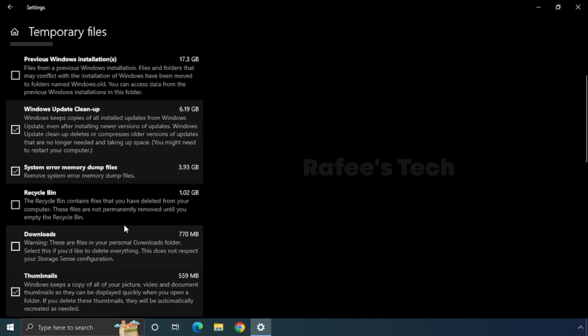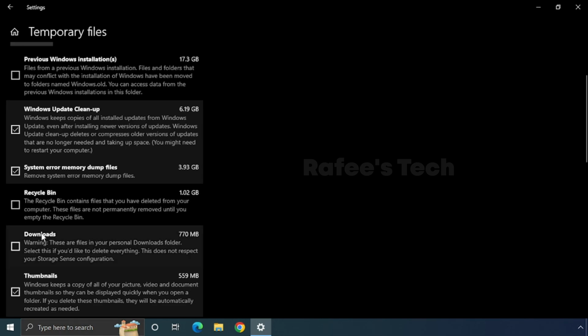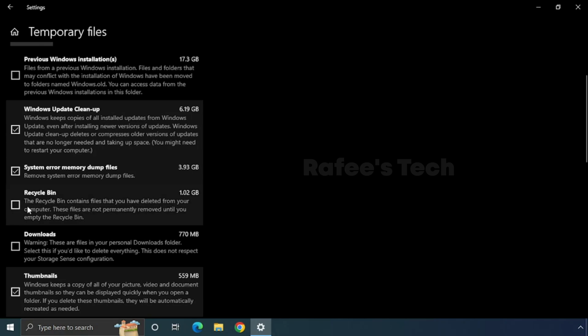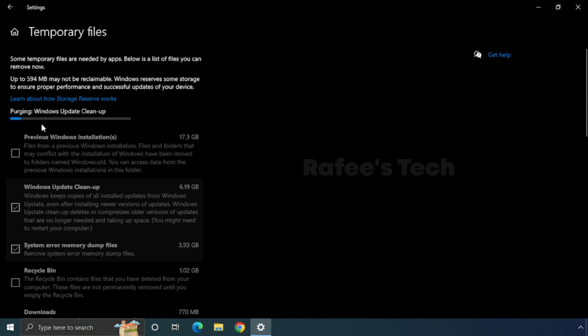If you want to check others, for example Recycle Bin or Downloads, just check them and after that click on Remove files. Now it started removing the files which are not needed on your computer.